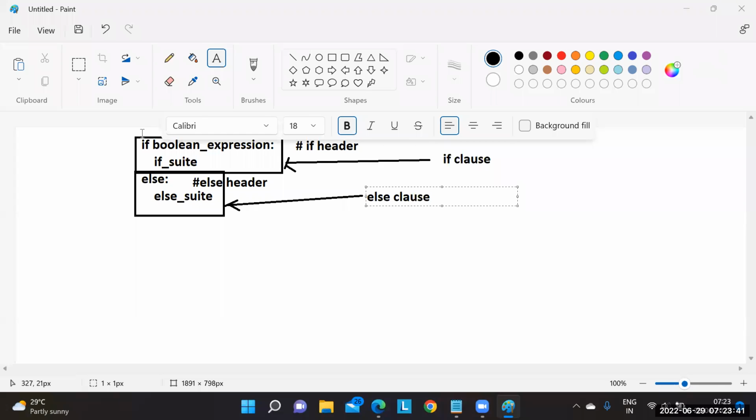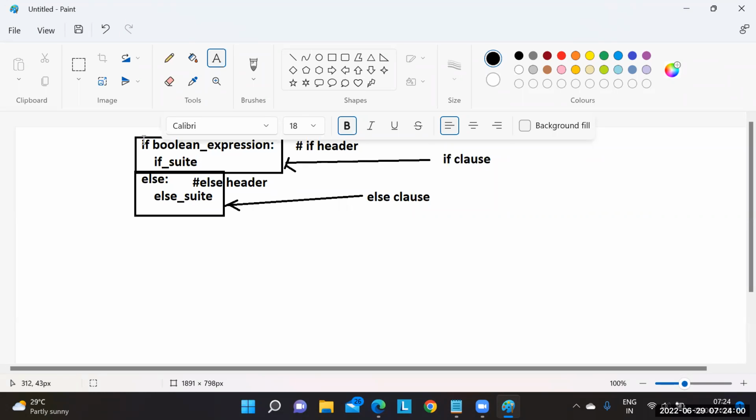But the suite in the if clause and else clause are also at the same indentation. You can see here the indentation for the if suite, and here is the indentation for the else suite, right? The suites of these clauses are also at the same indentation.